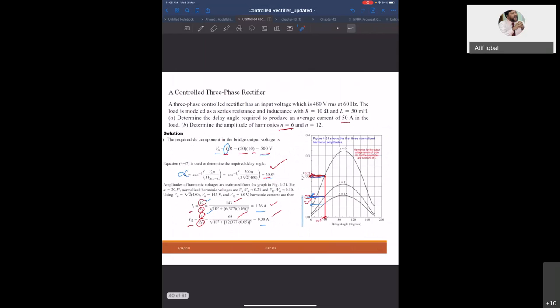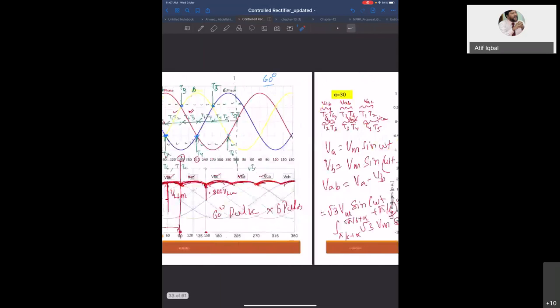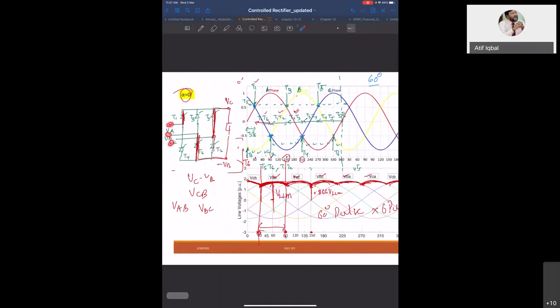In case of a six-pulse converter, the current on the source side has harmonics: fifth harmonic, seventh harmonic, then 11th harmonic, and so on. There will be no third harmonic or multiple of third harmonic here, because it is a three-phase system. So in a three-phase system we do not have multiples of three, meaning 3, 6, 9 will not be here, but fifth is the minimum harmonic, then seventh. So fifth, seventh, 11th, 13th are the harmonics that will be in this source current.